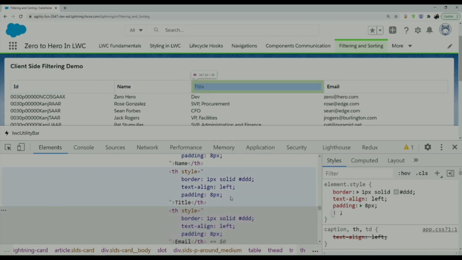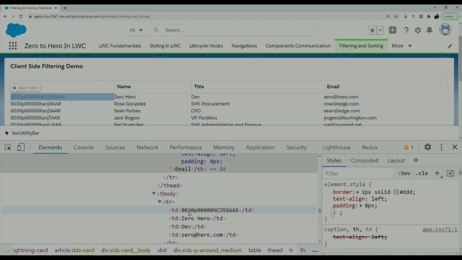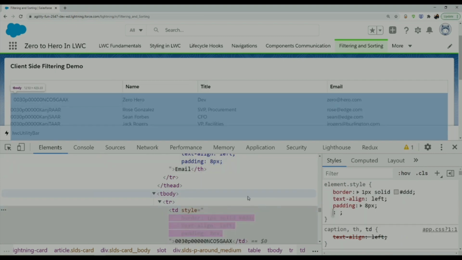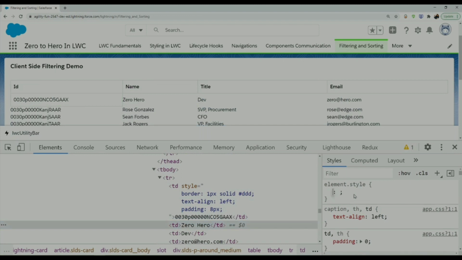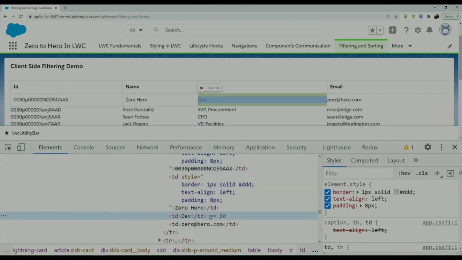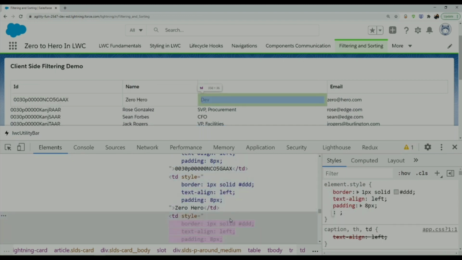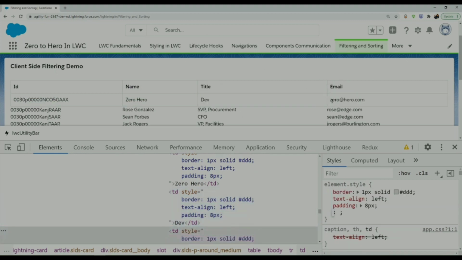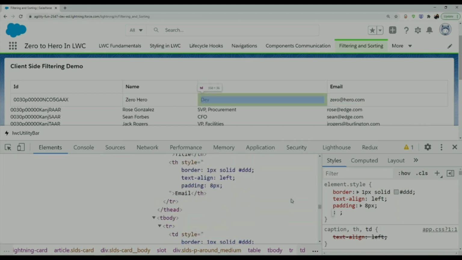Pretty cleaner. Similarly, if I do it quickly for TD as well, only for the first row, we will try to visualize it. The rest we'll place inside the CSS file, and now it's totally fine. So let's go and place this CSS quickly.